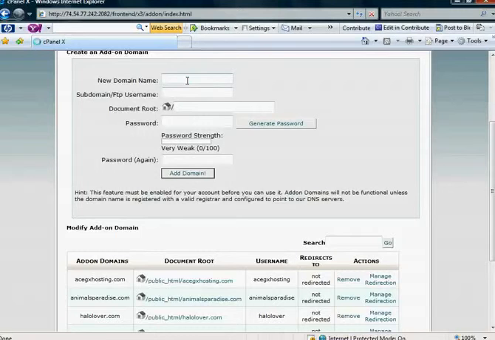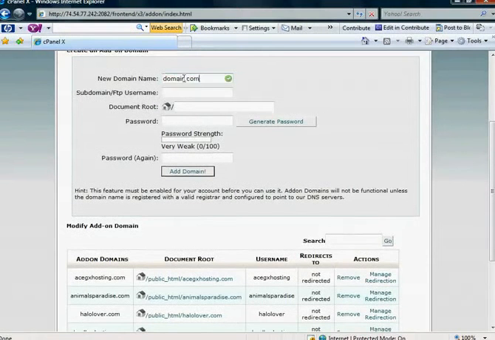You basically give the new domain name that you want to add to this account, and you place it in the first field. Make sure it does not have the HTTP ://, it does not need that. Just place the domain.com right there, and we'll go ahead and do that, domain.com.